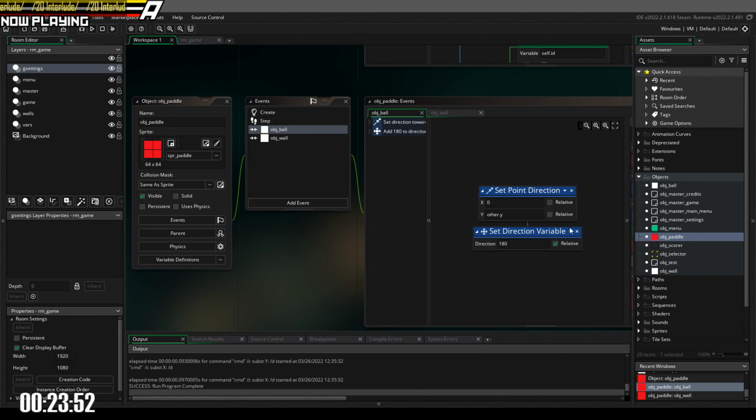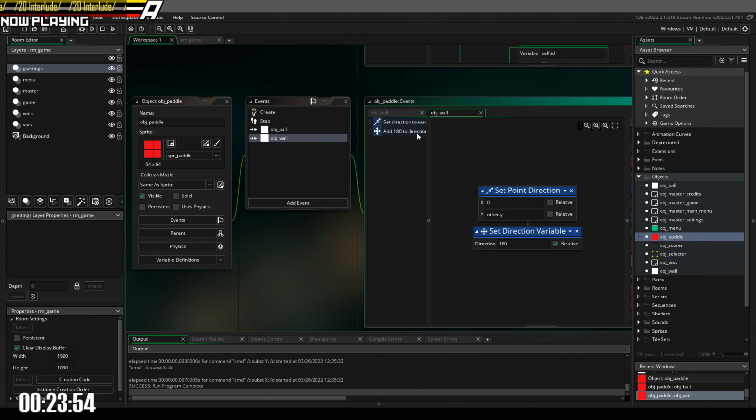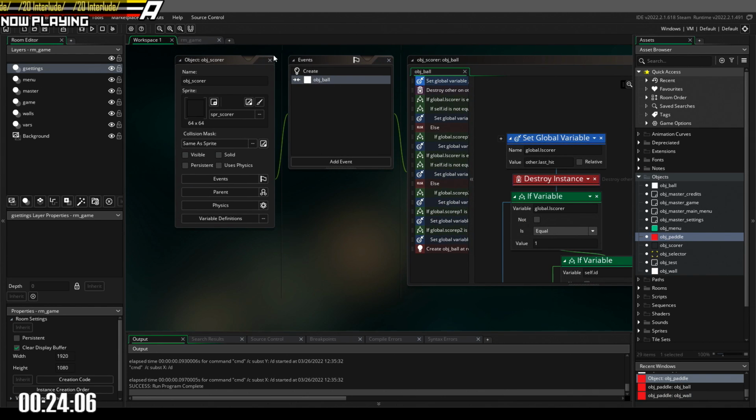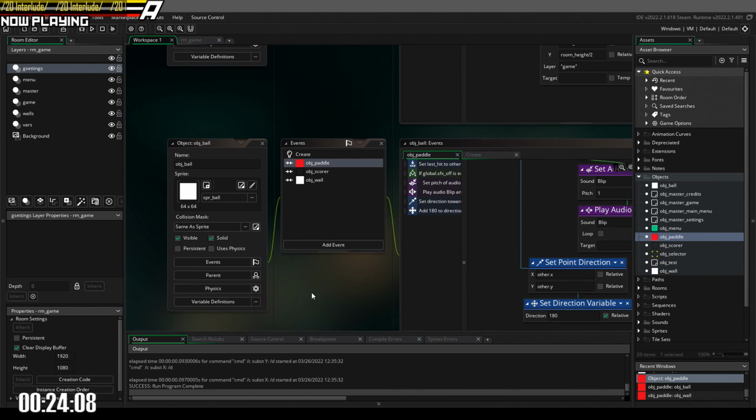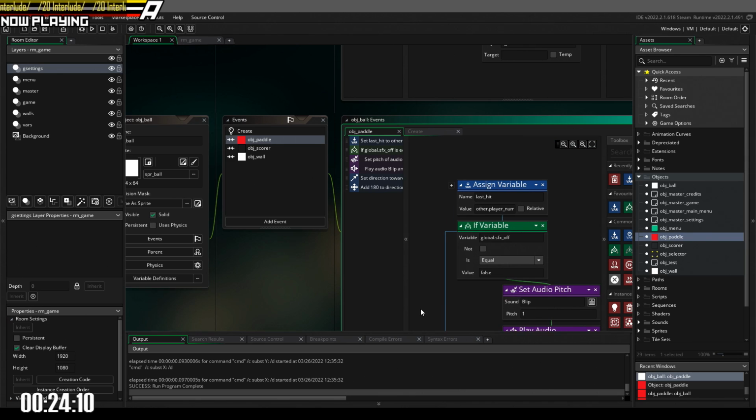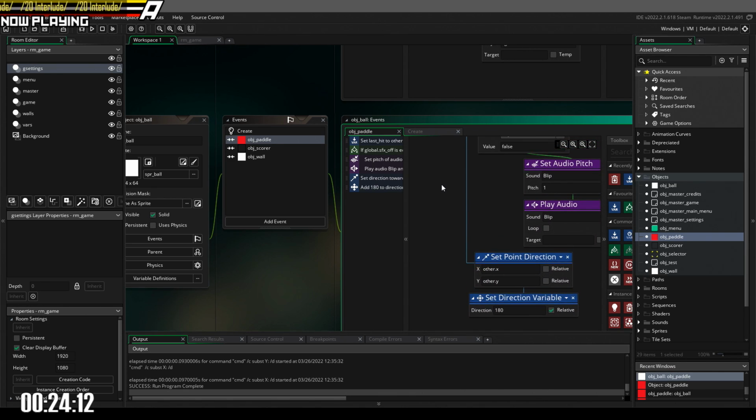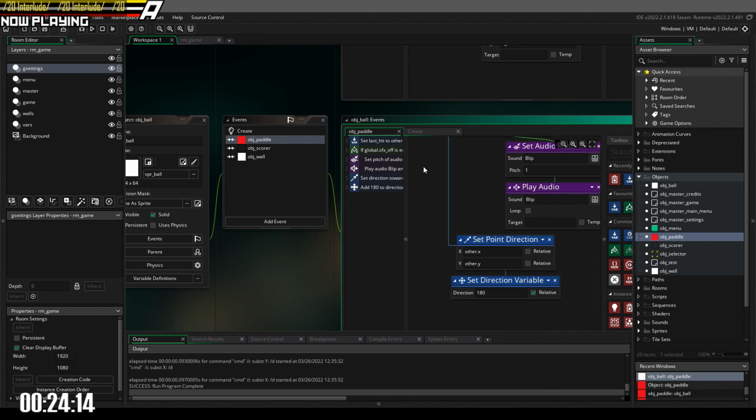Yeah, okay. I'm just gonna not do that. Okay. So we'll leave paddle for now. So this I can pretty much leave because this is something that only happens on collision with the paddle. Don't need to deal with that.